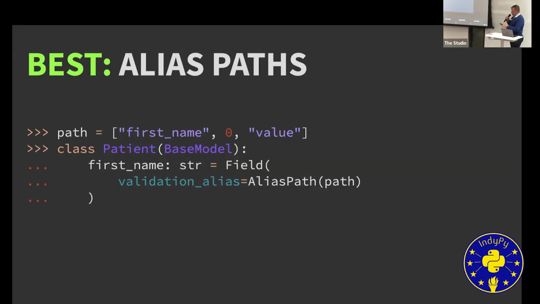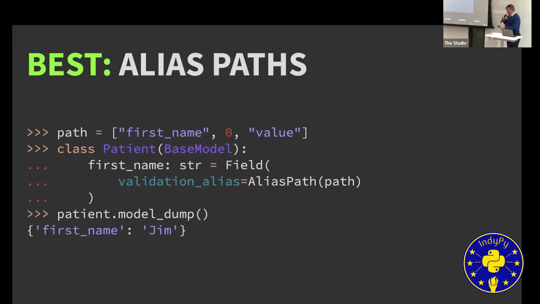Unfortunately, as you get deeper into more advanced alias features, you lose the ability to be bidirectional. What I mean by bidirectional is that when you read data in, it does the same things as when you write data out. So in this case, we can no longer serialize our first name field back out to a nested path. If I do this model dump, it's just going to put it in first name Jim. Consequently, that's why we're using validation alias here. It's because alias path only works on input, which is validation, and it doesn't apply to output, which is serialization.